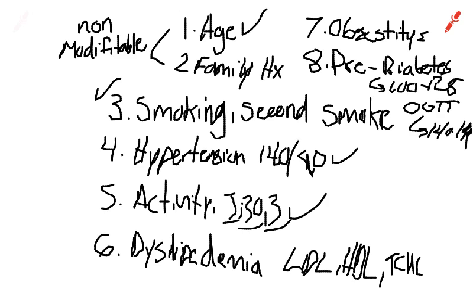Someone can have no risk factors and have a heart attack and drop dead within like 10 days. Again, these are just risk factors. They increase your percentage. Life is like that. Someone can be perfectly healthy and have a heart attack. Someone can be the most unhealthy person in the world and not have a heart attack. It's just how life is. There's nothing you can do about it. But you can make certain choices to fix them. And this whole class is about choices and how you can be protective against the number one killer in America. So this is a very good class to actually pay attention in because it can save your life.